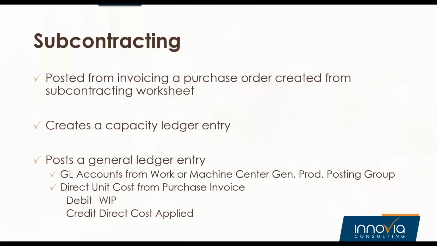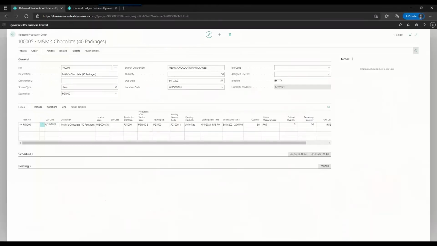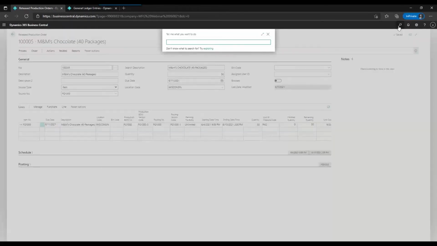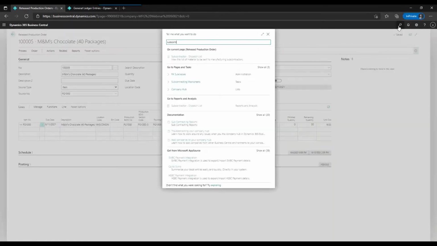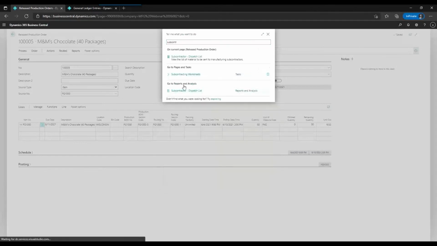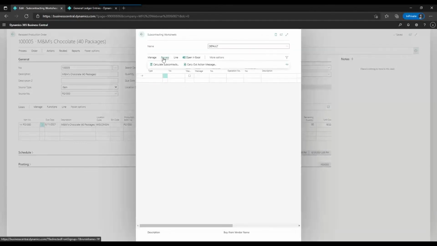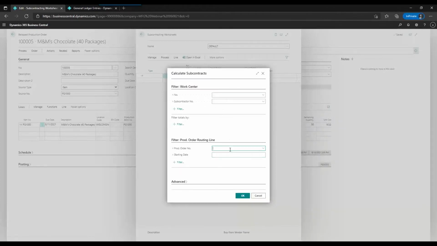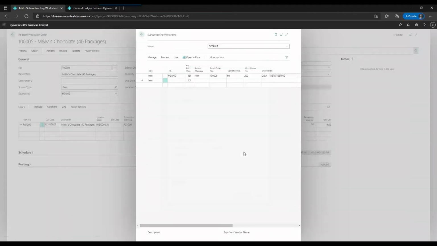All right, so let's take a look at subcontracting posting and how that works. I'm on my release production order. I'm going to go ahead and open the subcontracting worksheet, and let's process a line for this production order.